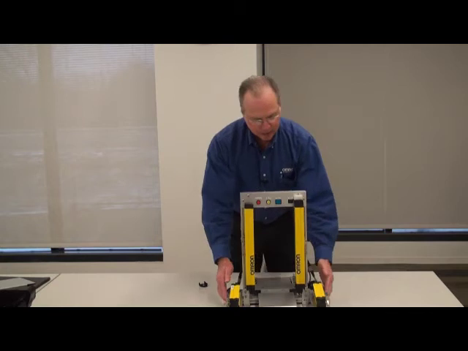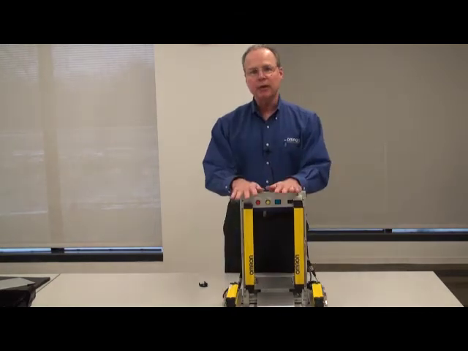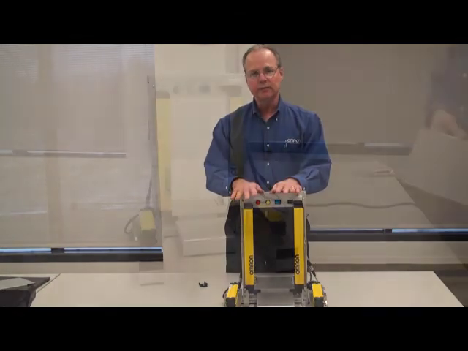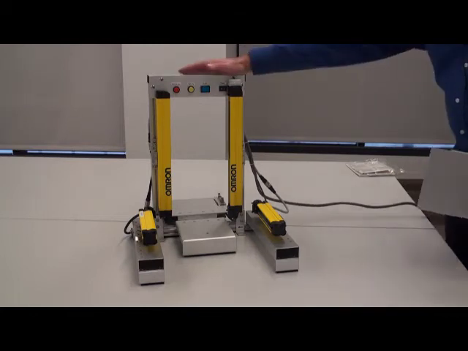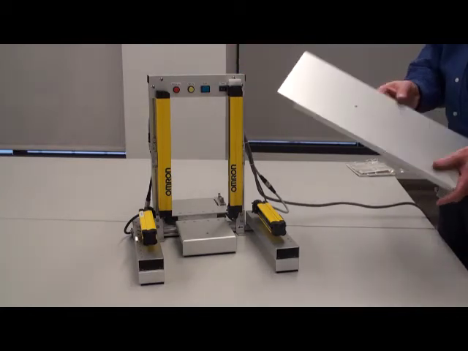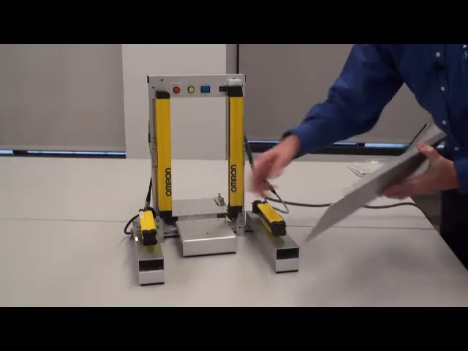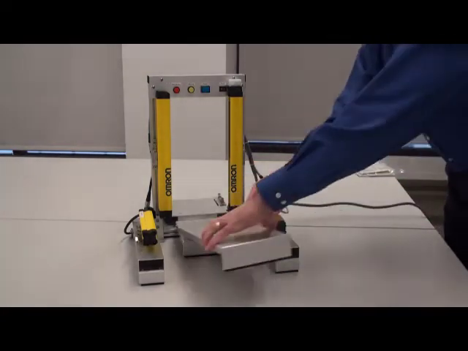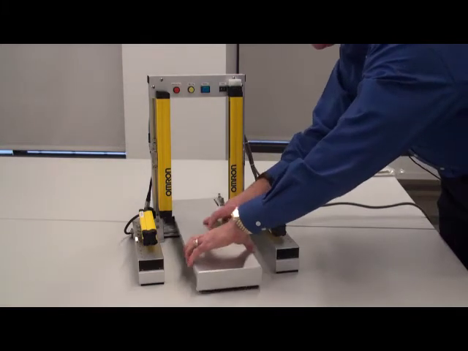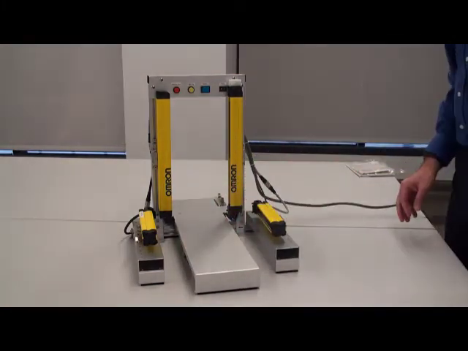And then basically, this is the setup for the safety light curtain. Now that we have the demo assembled, I want to show you how to connect or attach the tray. So there's a hole in this portion and there's a plug here. And basically, all we do is just plug it in like that. And you're ready to go.